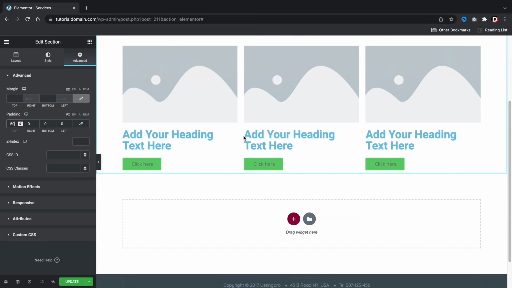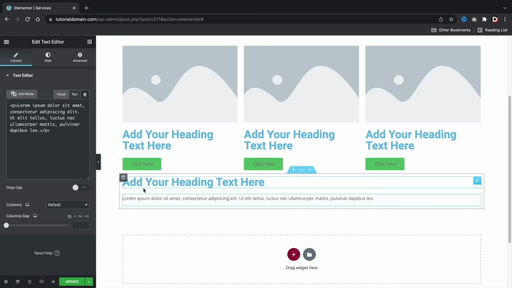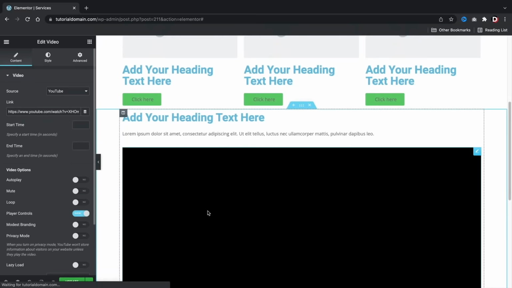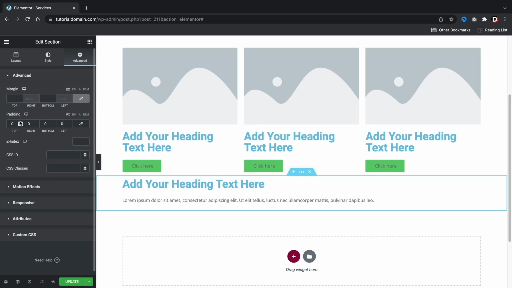So as you're building your websites, for example, we'll do the same thing here. You might want to add in some padding just so that your elements are not so scrunched up together. So for example, we have heading, and I'll put in the text, and then we will throw in, I don't know, we should put in a video here or something like that. Actually, the video is too big. Yeah, that's too big. But anyway, here we have this new section, and you guys can see it's just too close to this button right here. So what I can do here as well is click on the dots, go to the advanced tab, and just add in some space right here, just so that it's not so close.